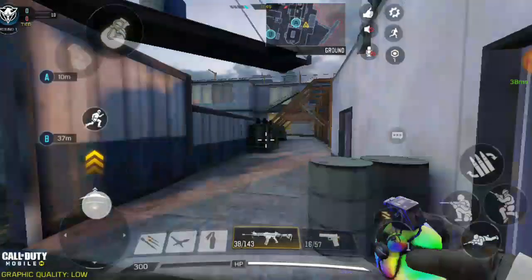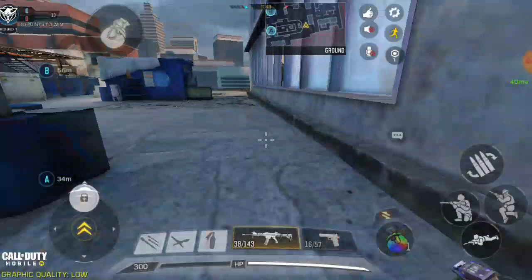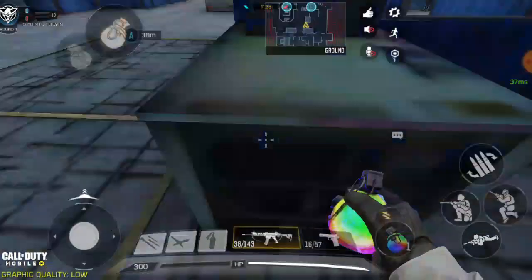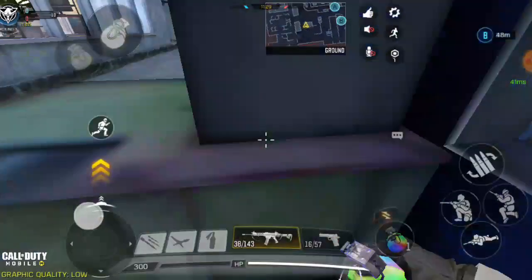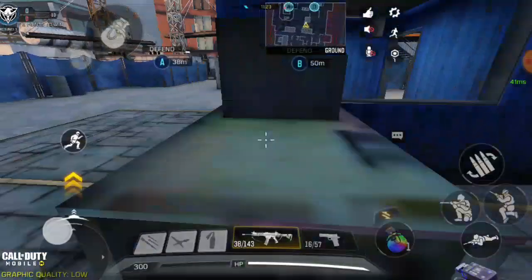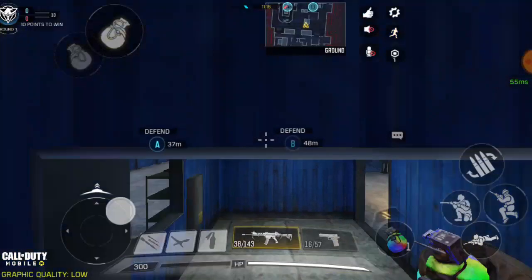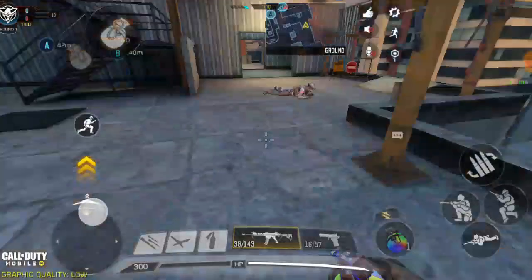Let me get back on top of the helicopter. That's great. Hold on, can you climb on top here? Oh, I fell off. What? I was just on top there, that's crazy. Gotta be a little bit closer. Yeah, I'm not gonna try it. Too much work. That's crazy, this map is big.